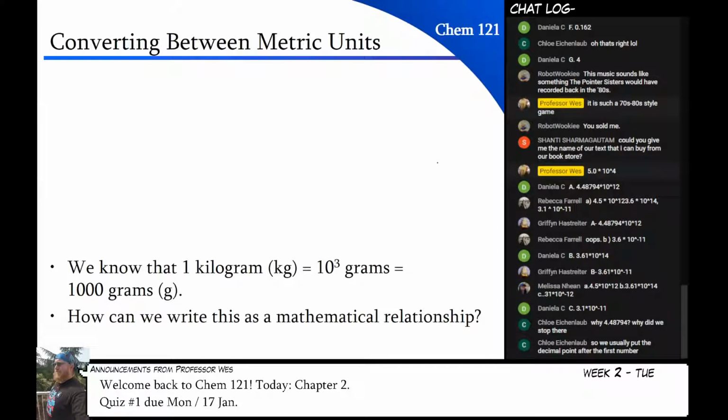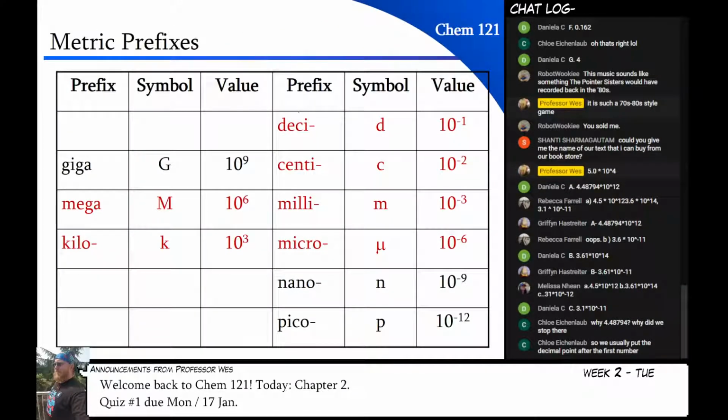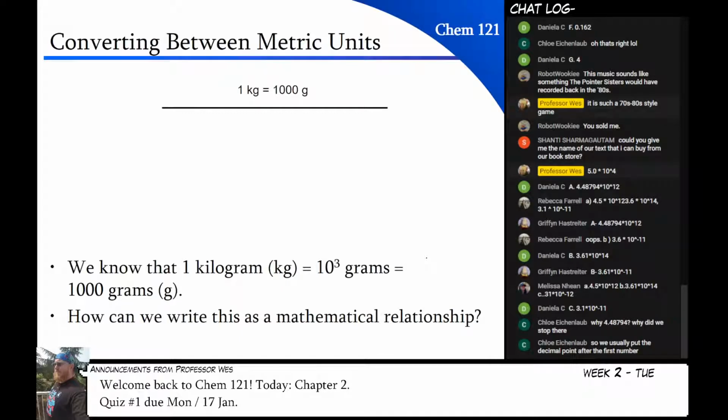All right. I know that this is true because we have defined it, and it's on our little chart that I just showed you, right? Oops, my mouse isn't working. Oh, that's what's going on. I have the pen on the tablet. Right here. So here's my relationship. Kilo is 10 to the 3. So if a kilogram is 10 to the 3 grams, we could write that as a relationship like this.